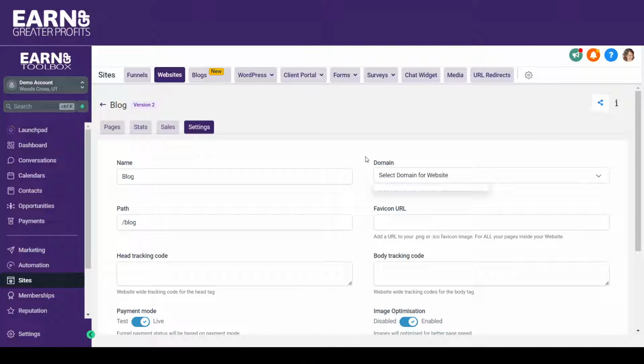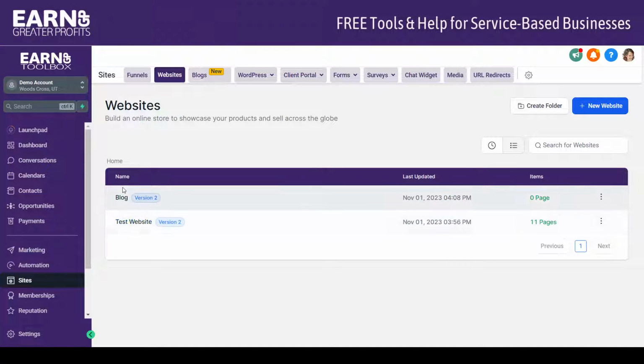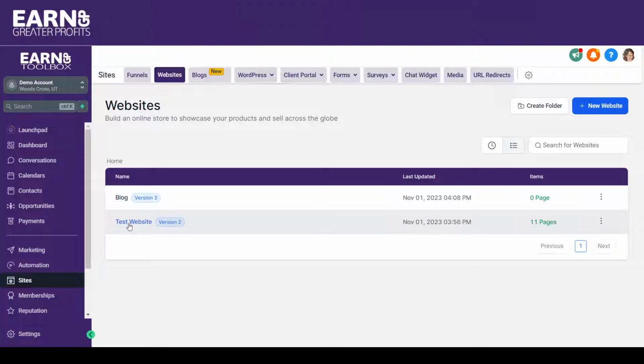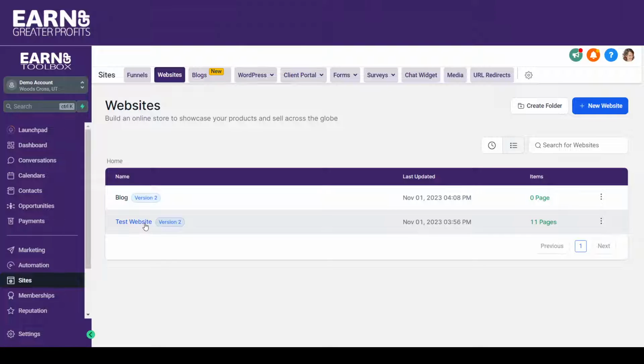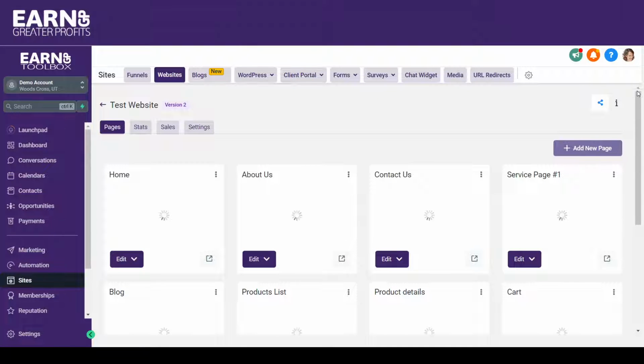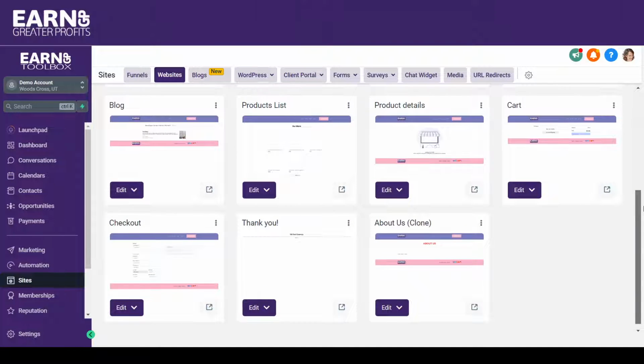In fact, once you create the domain, if you've already created this website for the blog, it'll have a drop down saying which website do you want to attach to this brand new domain. So you could do it in either spot. But I'll show you how to create your blog, and it'll work whether you have a dedicated subdomain for it or whether you're using just a page in your website you've already created. So let's go ahead and do this.